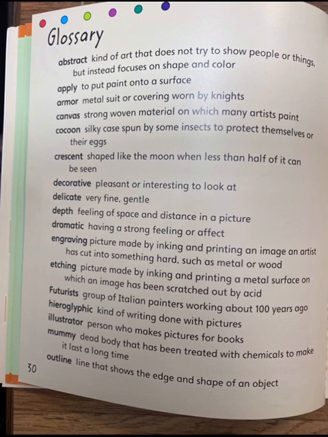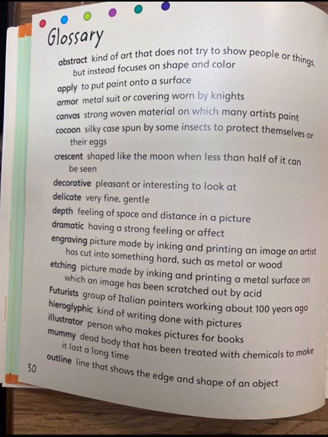Apply, to put paint onto a surface. Armor, metal suit or covering worn by knights. Canvas, strong woven material on which many artists paint. Cocoon, silky case spun by some insects to protect themselves or their eggs. Crescent, shaped like the moon when less than half of it can be seen. Decorative, pleasant or interesting to look at. Delicate, very fine, gentle. Depth, feeling of space and distance in a picture. Dramatic, having a strong feeling or effect.